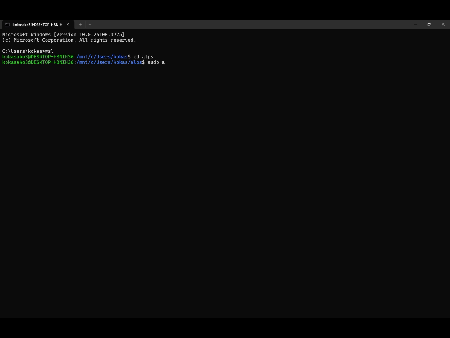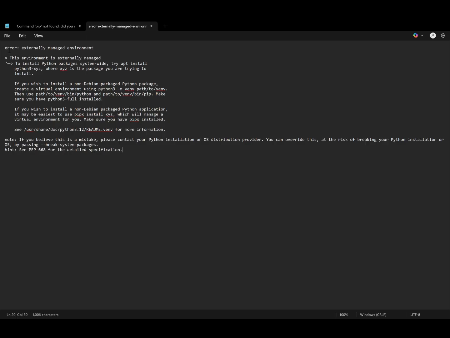And then next, you're going to want to install venv so you can make virtual environments. You pretty much have to do this. I say pretty much because if you don't make a virtual environment and you try to pip install PyALPS now, this is what I run into. So I have a choice.